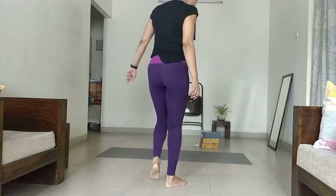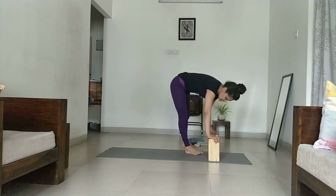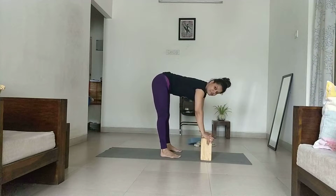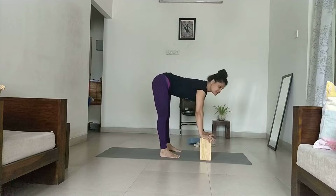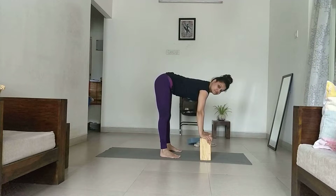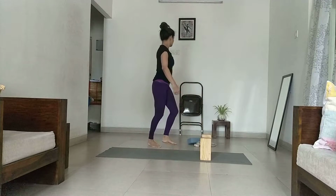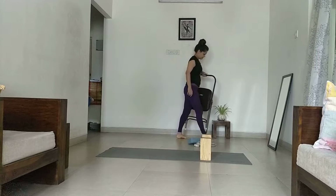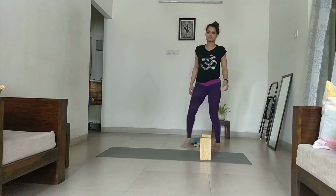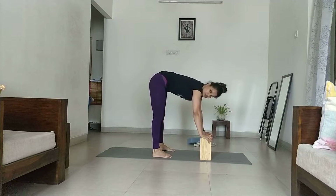So you can actually use your blocks if you have blocks. If you don't have blocks, then you don't need to use them. But if you do, go ahead and place them under your hands and look forward. Try to concave the back. So a concave back is what we're looking for.